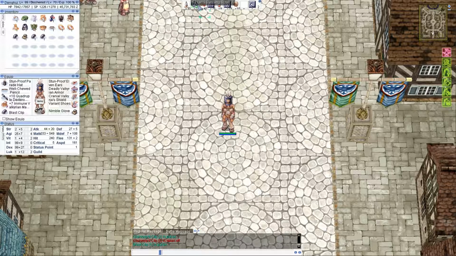Bless, I definitely want to keep that in the bar, with the authoritative badge. Agi, I'll keep in the bar just in case I get Agi down. Authoritative badge will not remove it, so. And then these are just for convenience. I don't need them in the bar. Really, not for this build, not for the way I'm set up right now.